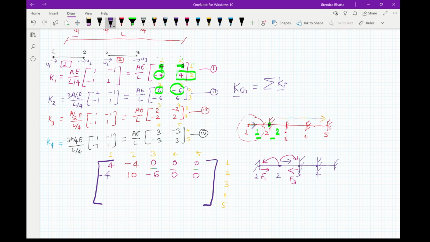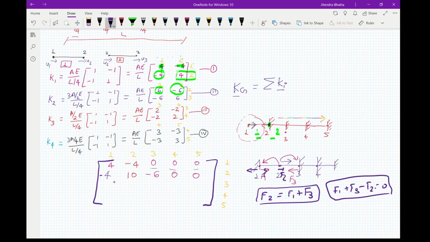Now, when you add this in an equilibrium condition, your F2 will be equal to, sorry, F1 will be in this direction. So F1 plus F3 should be equal to like this. Therefore, when you add these up, F1 plus F3 minus F2 will be equal to 0. So when you add these up, they must be equal to 0. But this may not apply in all conditions, because you may be looking into different degrees of freedom. For example, if you have rotation somewhere here, then the sum won't be equal to 0.